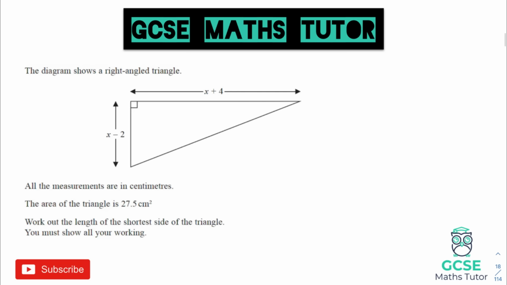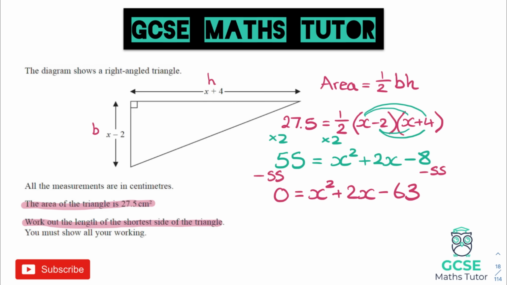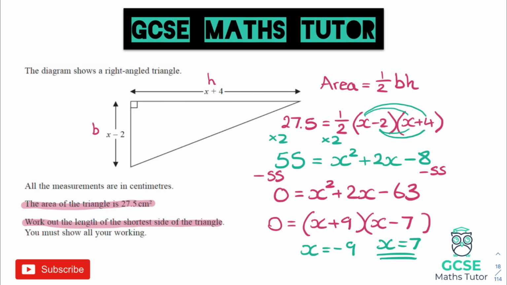If you have to form and solve equations, have a look at the question. It might be talking about area, it might be talking about perimeter. This one's about area, so write down any formulas that you need, substitute any algebraic values in, and then expand and simplify. Ultimately, if we are looking at a quadratic, we want it to equal 0 so that we can then factorise and solve. So for this question, we can factorise that. We get 2 solutions. Only one of them works in this question. It's only the positive one. It's not always going to be the positive one, so substitute it into the size and check to see which works.